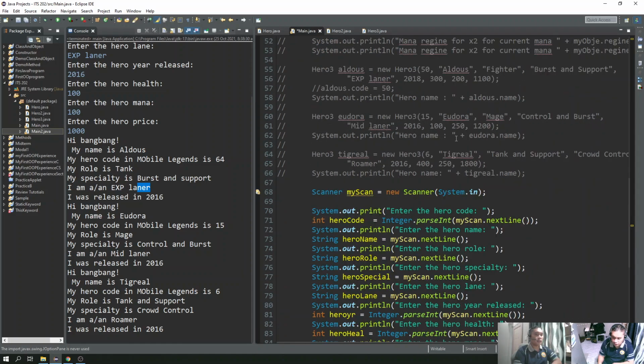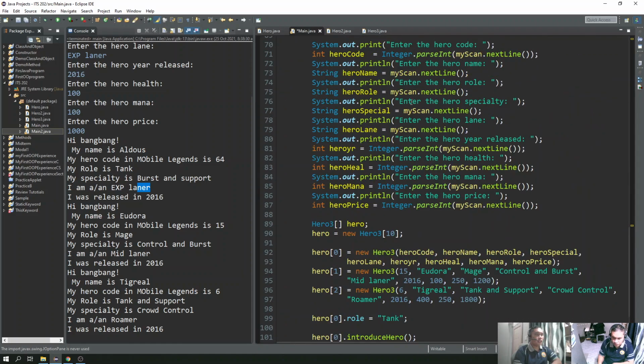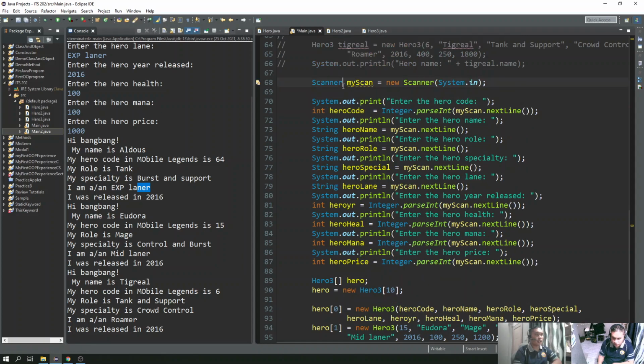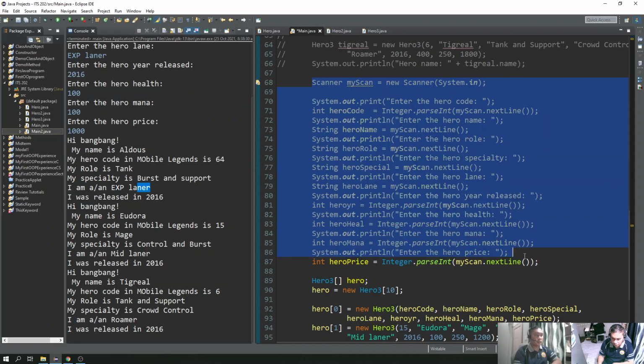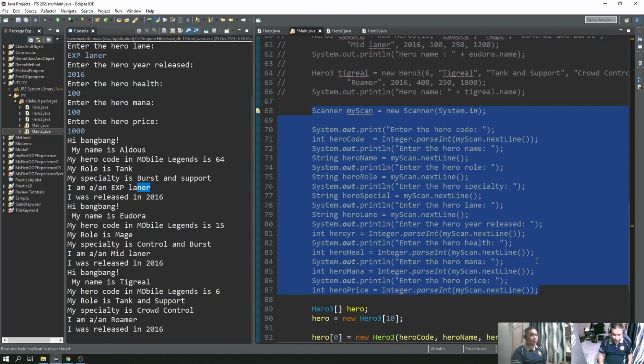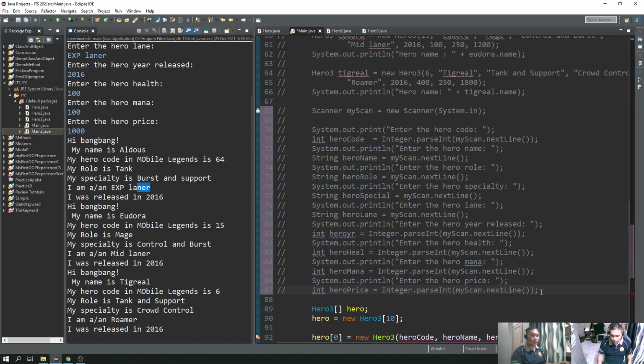So instead of using Scanner, I'll just comment it out for a while.